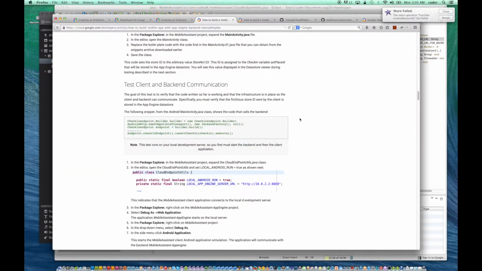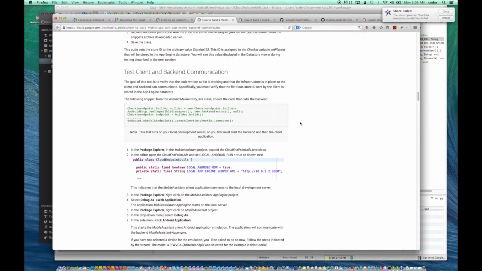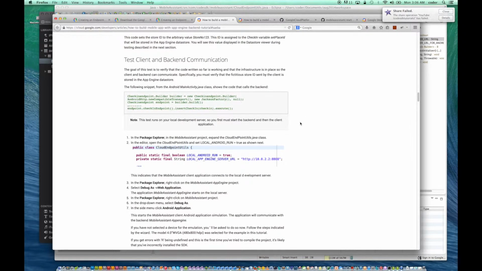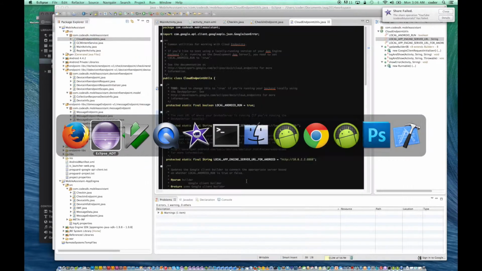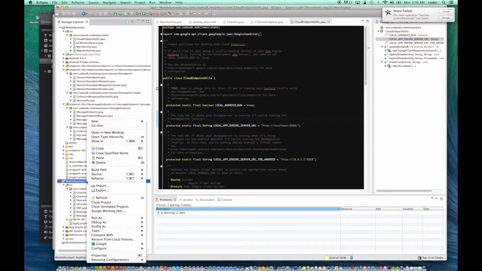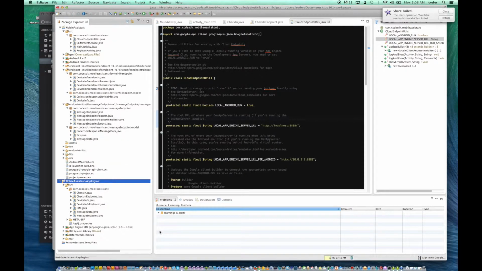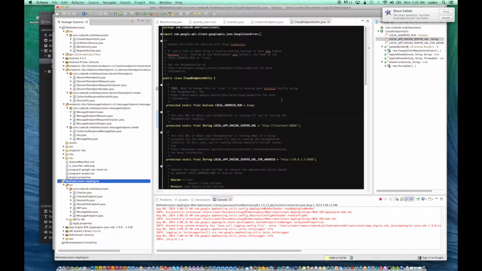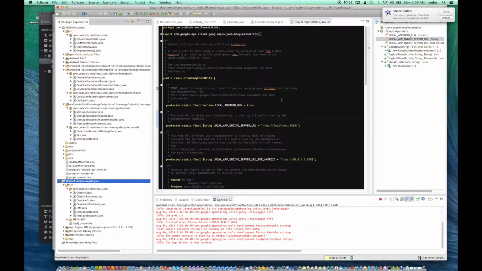Now we can say debug as on the App Engine project. So I right click and say debug as web application, and hopefully that should start the application on our local host.